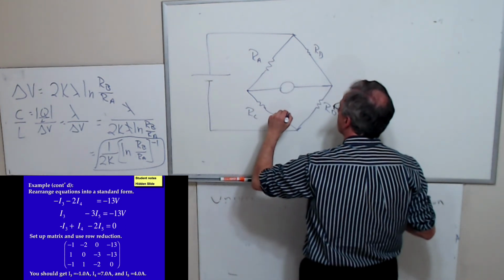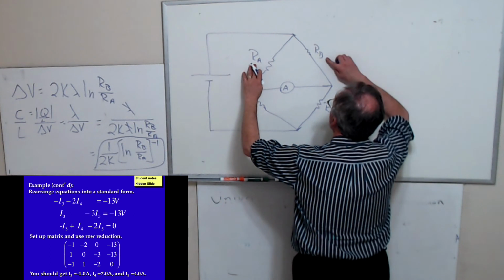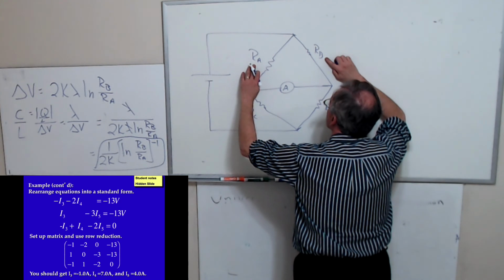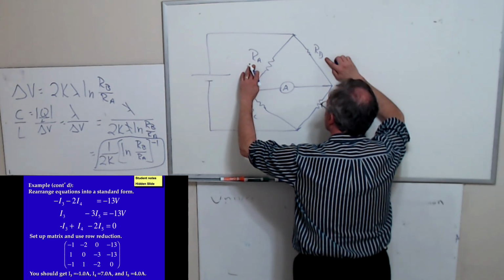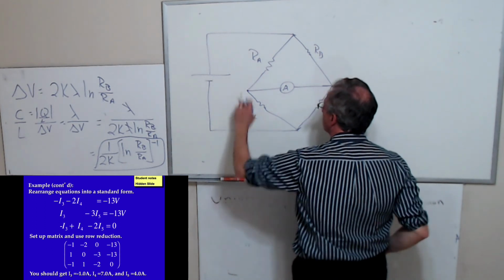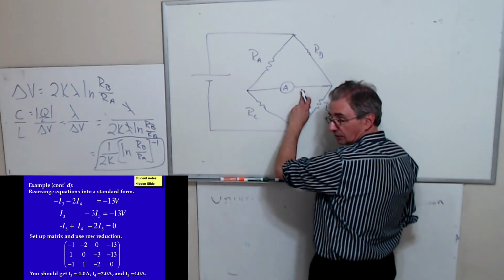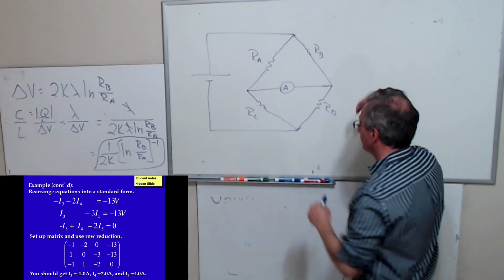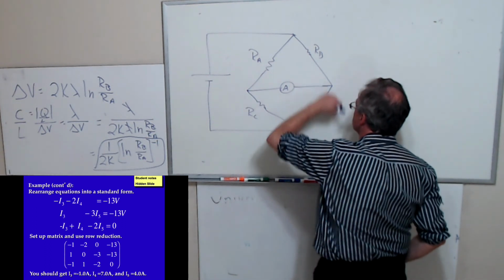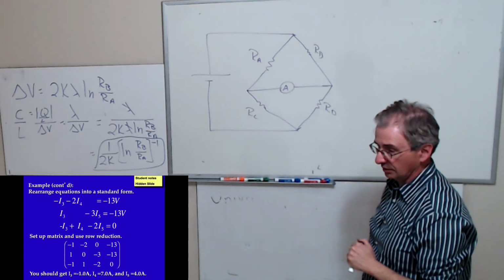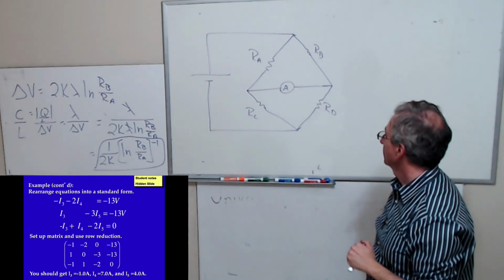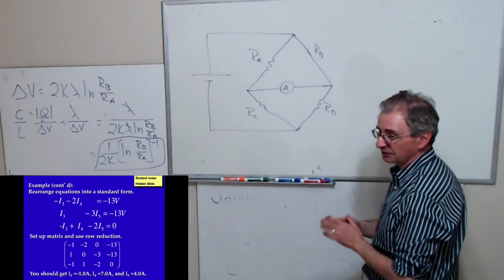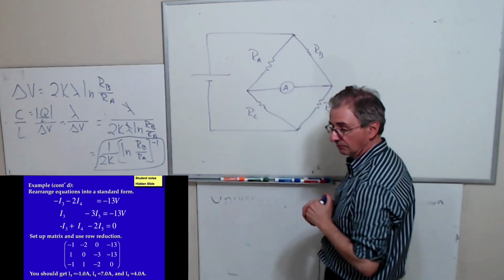So the resistances like R sub A and R sub B, can we say that R sub A is in series with R sub C and R sub D? Well, these two are in series when the current through here is 0. When the current through here is 0, these two are in series and these two are in series. And then if the current goes through the ammeter, then they're not in series, right? Because then the current here and the current here are not going to be the same.